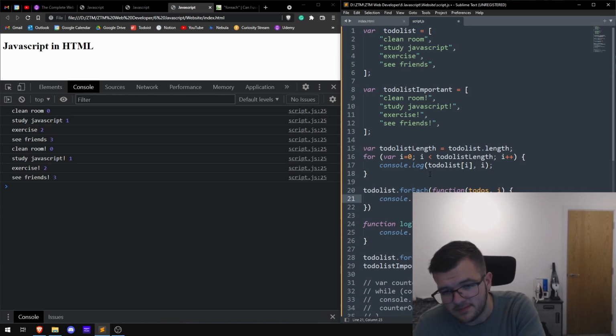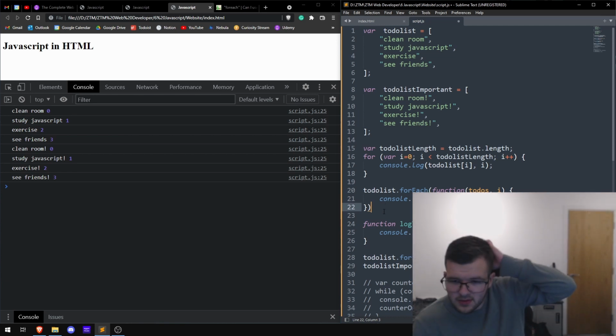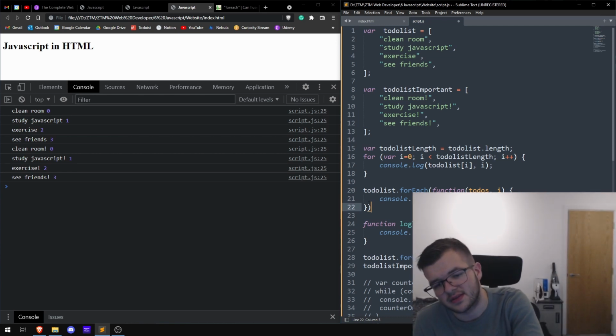So this I kind of understand, but not fully, because I'll understand it later on. But this is a lot easier way of doing this. So this is function to-do list.